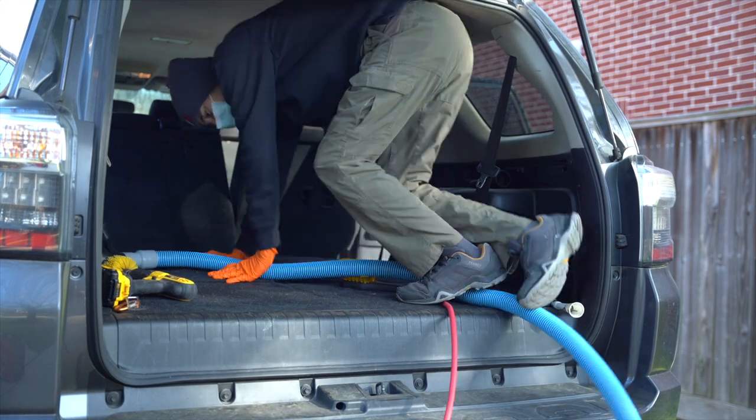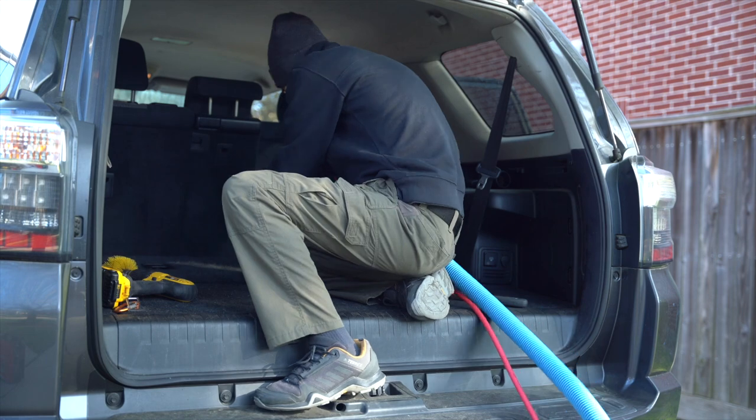If a customer comes to the shop needing just the back row extracted, instead of dragging the big vacuum all the way over, we just grab this. We still use a drill to loosen up debris and then vacuum it up with this - it makes life much easier. This isn't going to be a primary vacuum. We're not using it for heavy pet hair, dirt, rocks, or gravel - the suction isn't strong enough for that.